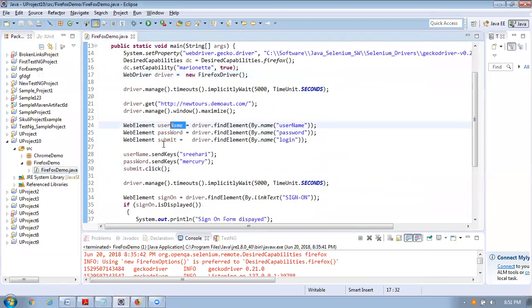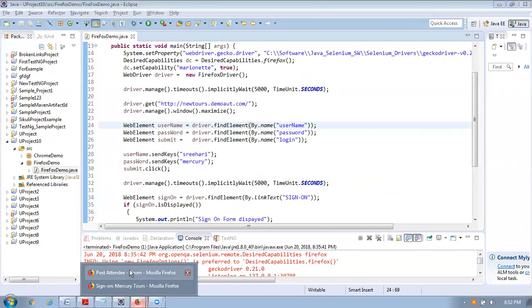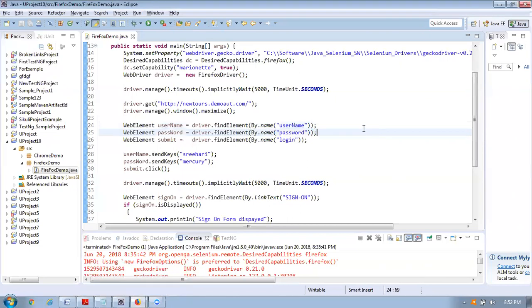So what is an object, what is a method, what is a property. We learned only two things: one is text box, another is button. Like that, there are so many objects available in any web page. We want to learn all those objects one by one, the properties and methods, and the framework part. Once these two things are done, then we are done with automation.